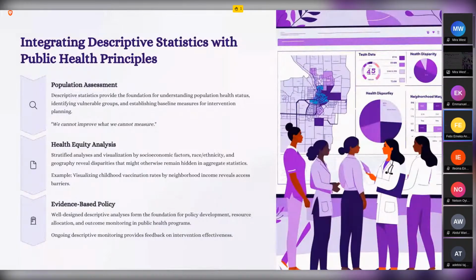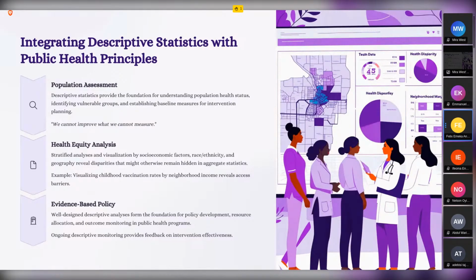So from the analysis, you're able to tell if a higher percentage of the children have a nutritional disadvantage. If that is the case, then you will be able to provide an intervention to boost their nutritional status in the community. Maybe educating the mothers, maybe providing them some empowerment and resources to be able to feed the children well. But in a nutshell, you will not be able to improve what you are not able to measure. So descriptive statistics in this way can at least give you a preliminary result of what is happening in that environment.